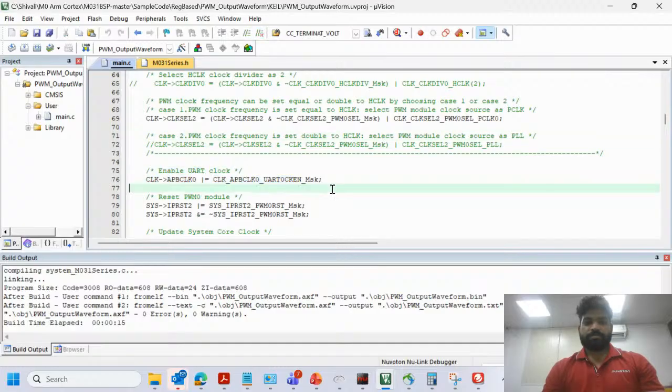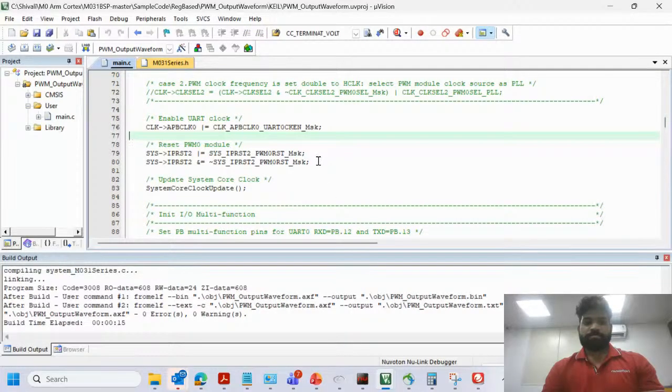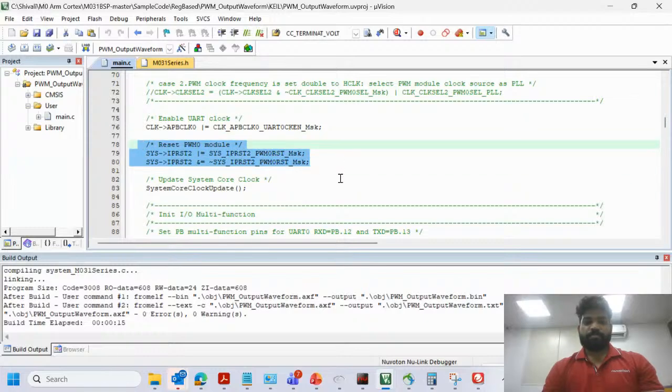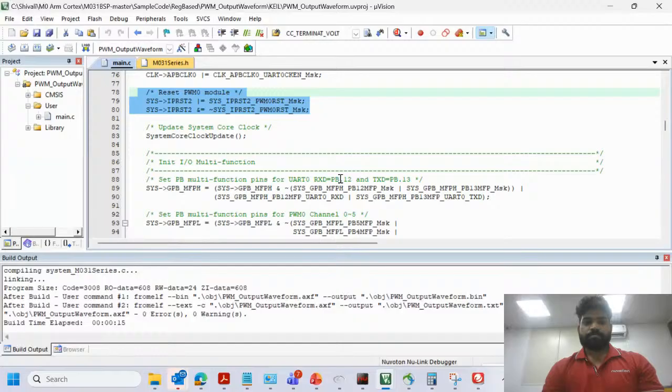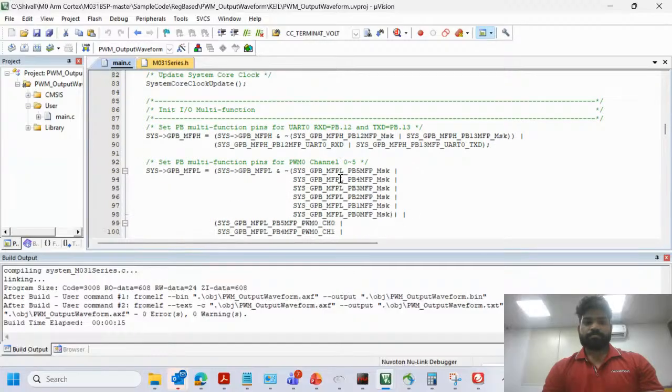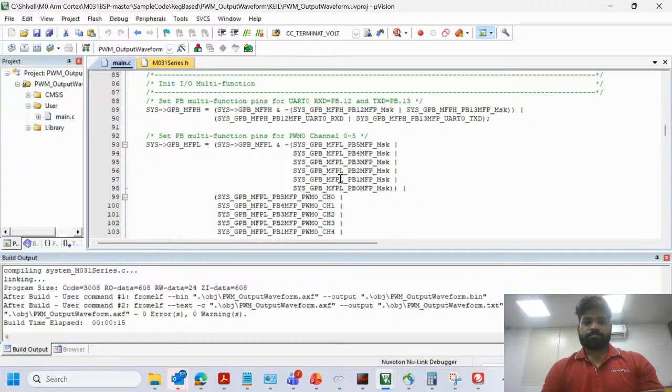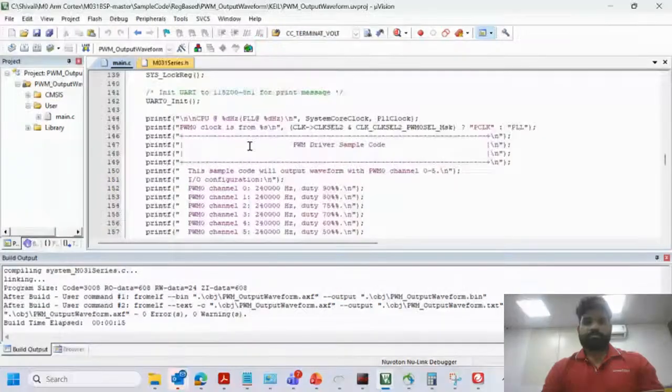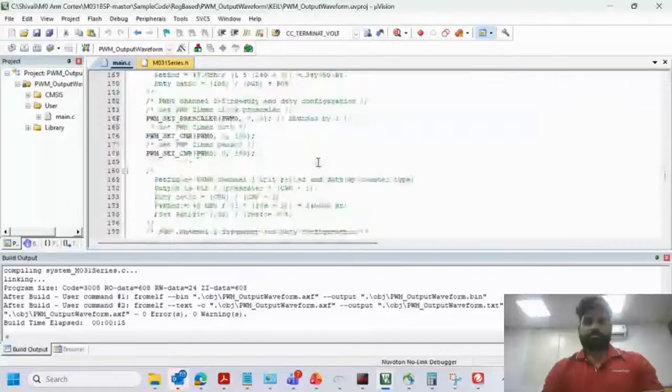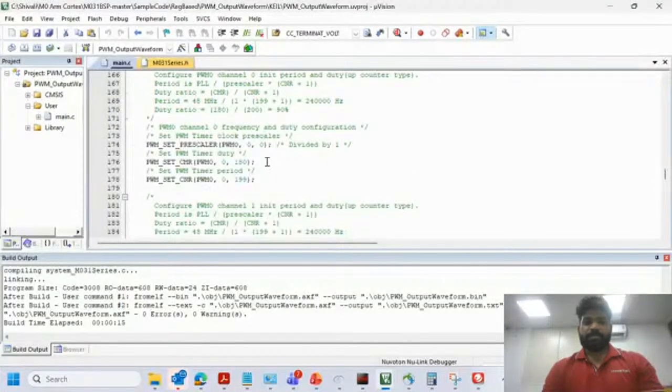This is for UART. Reset PWM0 module. These are the pin configurations. Here is the centralized function. Here the PWM sets a 90% duty cycle, and this is the time period.